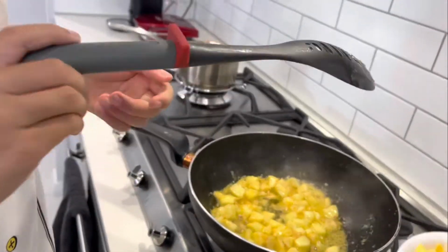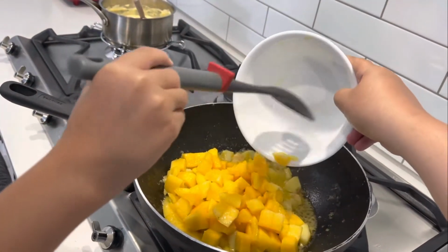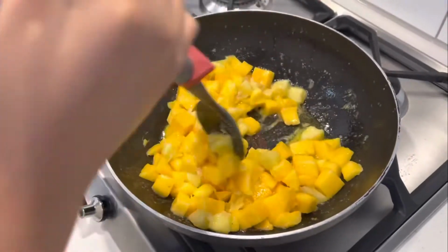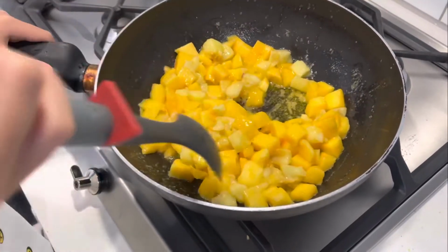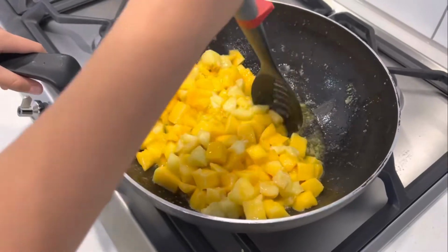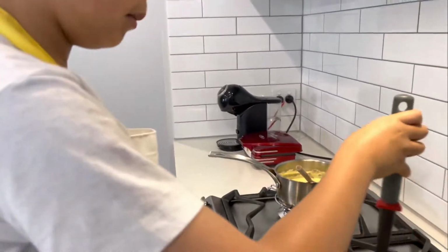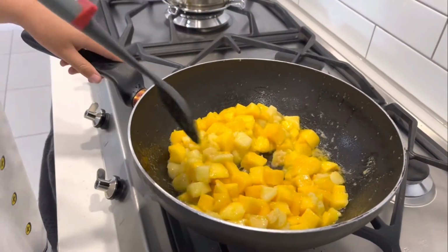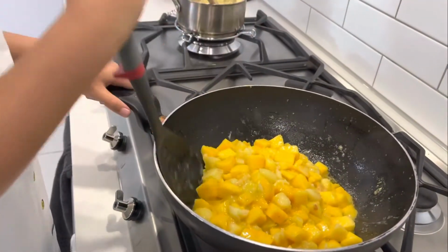Let's put the mango. Two mangoes to be exact. The amount of peach and the amount of mango depends on you, if you want more peach or more mango. Since I love mango, that's why I put 2 big pieces of mango. Since the peaches are a little bit sour, I only put 3 small ones. So now let's put it into the middle like we did with the peach by itself.